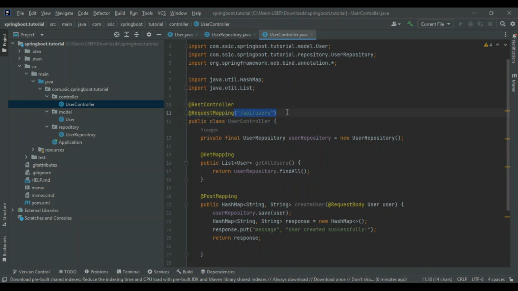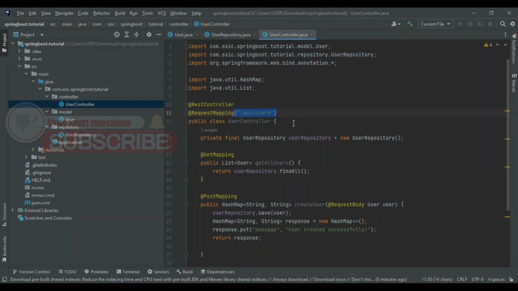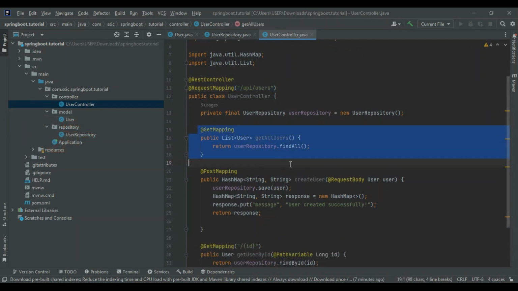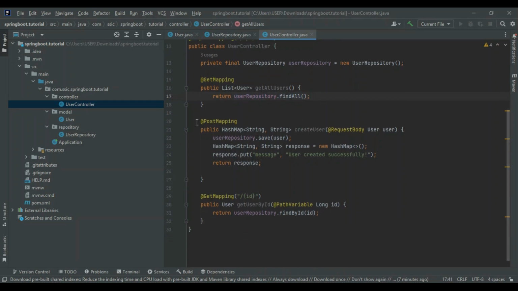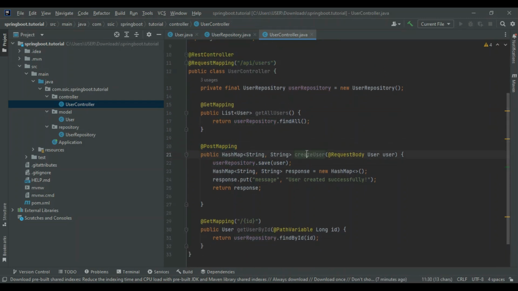So when we launch the server, then at localhost:8080/api/users, we are going to serve the requests. We have a GET endpoint in this URL. This would just return all the users that we have in a list as a JSON array. Now in the POST mapping, we have the same URL, but this would create a user.